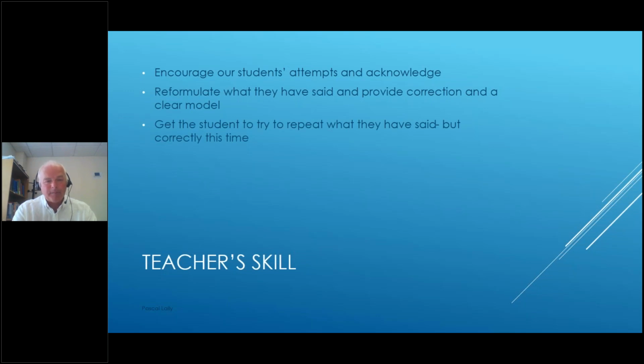There, you're now into helping them to repeat and correct it. So by giving and modeling a correcting form, they will now be able to remember and use the language better themselves. And finally, they need to make a record with you of what the new language that they've learned in the class. So in all of these things, you're helping to correct the students.